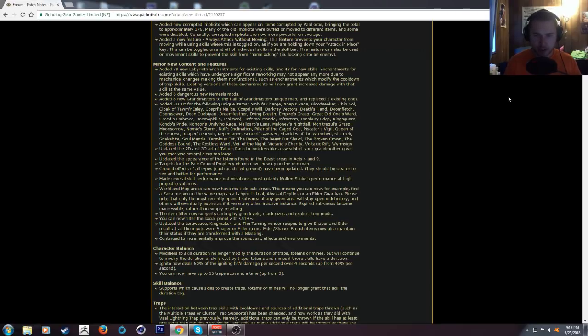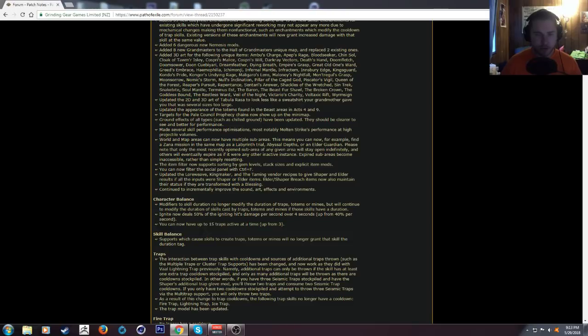The item filter now supports sorting by gem levels, stack sizes, and explicit item mods. Cool, I suppose. You can now filter the social panel with Control F, and updated the Lore Weave, Kingmaker, and the Taming vendor recipes to give Shaper and Elder results. Oh, alright. Pointless, but alright. And continue to improve all the things.